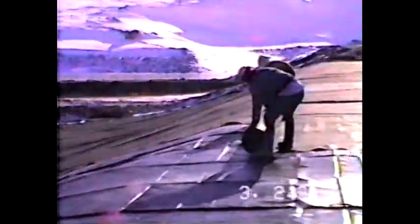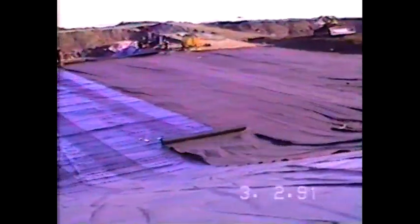Here we go with another roll. Looks like Gerald and Ken Brown. Can't remember how much the geotech costs. It's not very much, 300-foot roll. I'm sure it's over $100 a roll. It's kind of a fabric stuff. It's called geotextile. I don't know why. Okay, they're getting ready. There she goes. It doesn't roll exactly straight, so you have to readjust it.